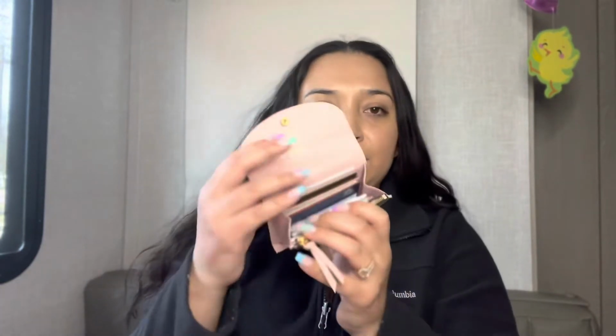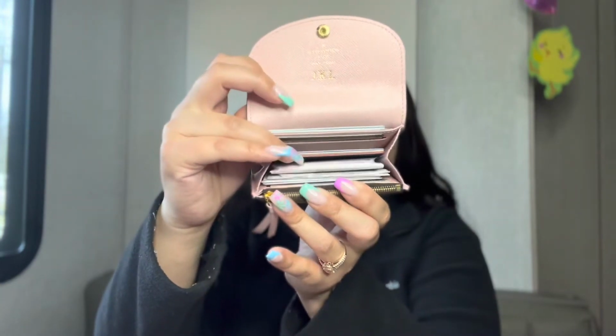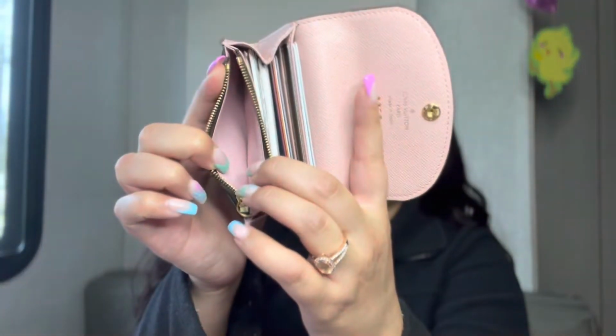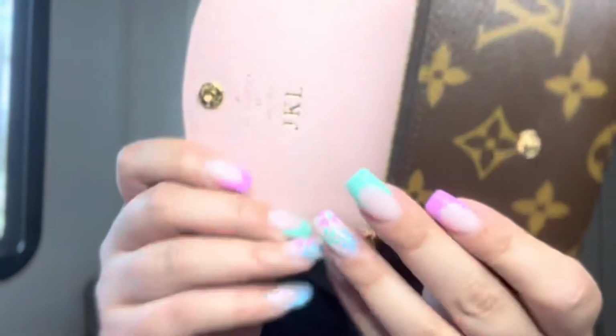I'm not really careful with it. I do use it every day. Sometimes I'll throw it in my pocket or I'll throw it in my purse. And this is how it looks, filled with all my stuff. And I don't put coins in it. I don't like to. So the zipper pocket is usually where I would keep cash. And let me see. So other than the button, it is in pretty good shape.